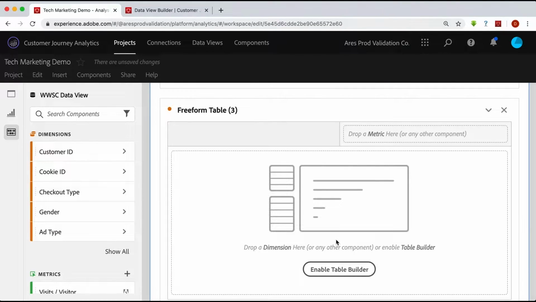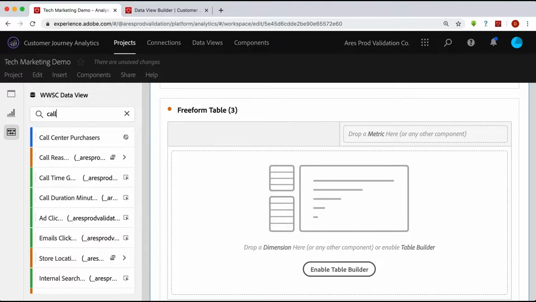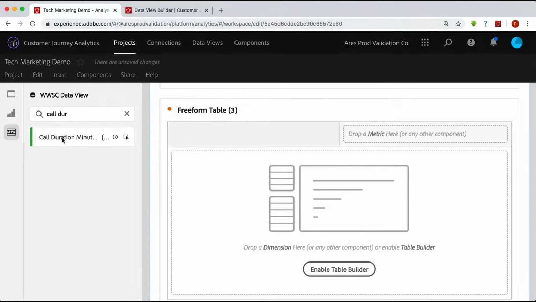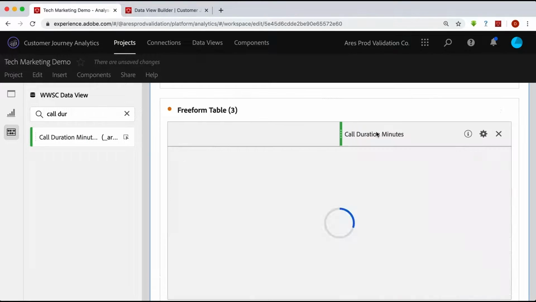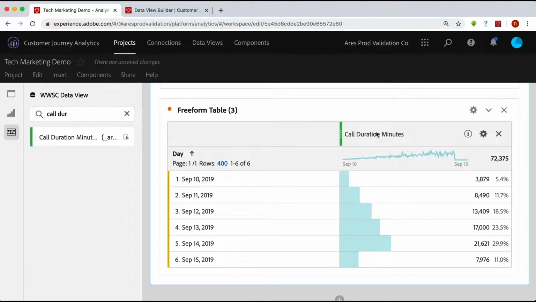Now, when we're going to attribute something, we need something to attribute. We need something to attribute it to or give it credit for. So we're going to start off with call duration minutes. Okay. So we want to understand more about what is causing people to call in to our call center. So this is call center data. This is a metric coming from our call center data. And certainly we could put other call center data here, like the call reason, and that would be good. That'd be good to know, you know, how many minutes for this reason or that reason.